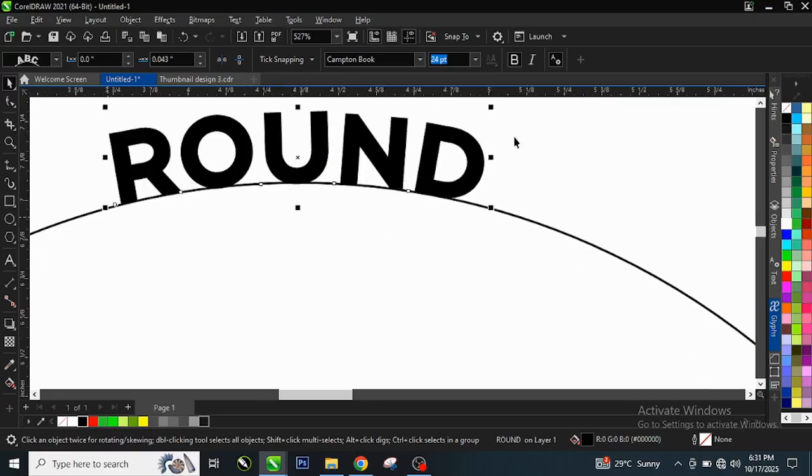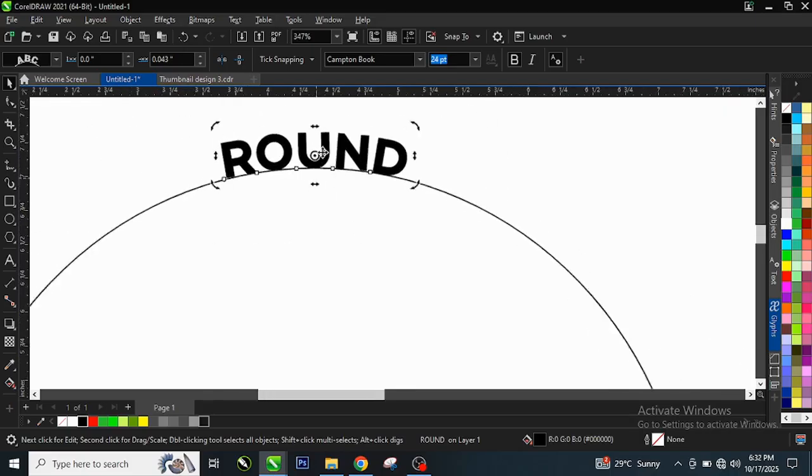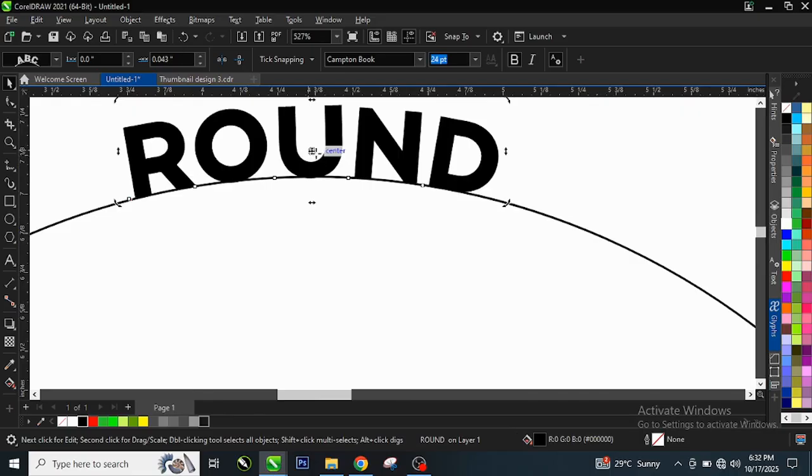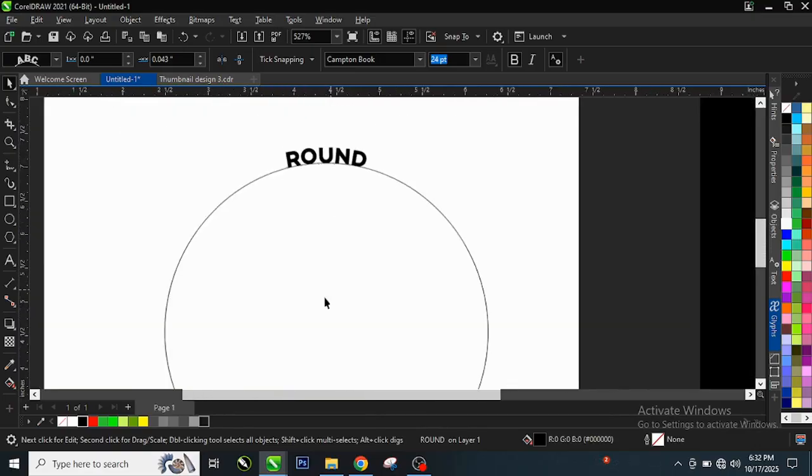The next thing you are going to do, if you look closely, you can see we have anchor points over here. Once you click it again, you will have the rotational anchor point. As you can see, we have the rotational one. All you need to do is to click on this little circle here and drag it all the way to the center of this big circle, and leave it just right there.